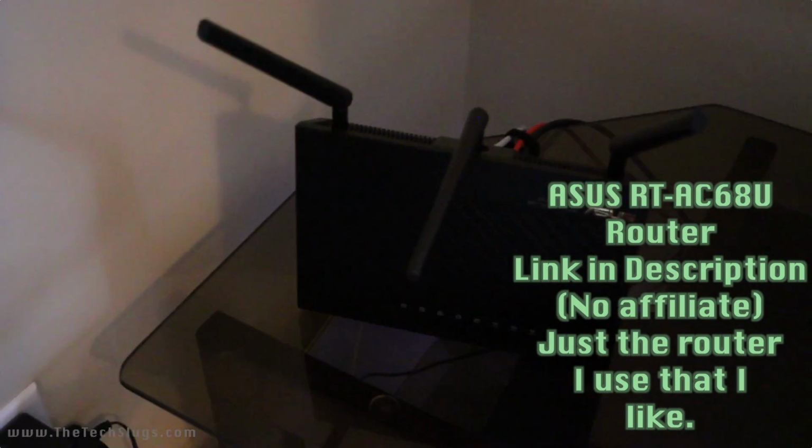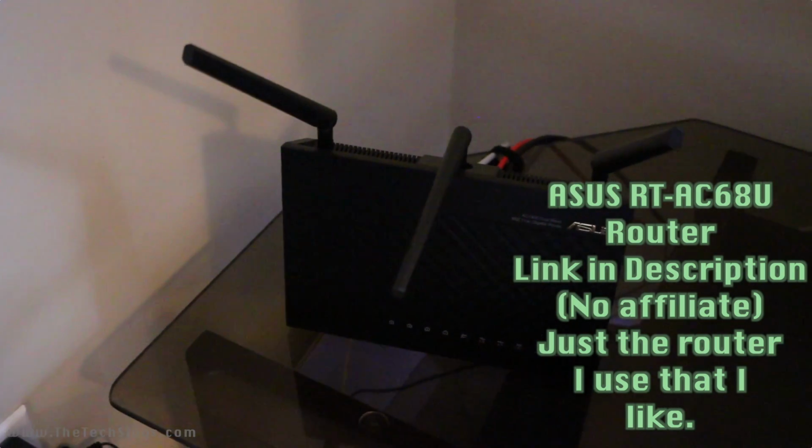I'm not telling you guys which router to buy. You buy whatever you want. You just Google top routers of 2015 or whatever year this is, and you'll find a good router. I also, in my room, have bought myself my own cable modem. It's down there. It's that blue thing shining. I can't remember the model number, but it was pretty expensive for a modem if you ask me. And this is part of the first tip of routers and such.